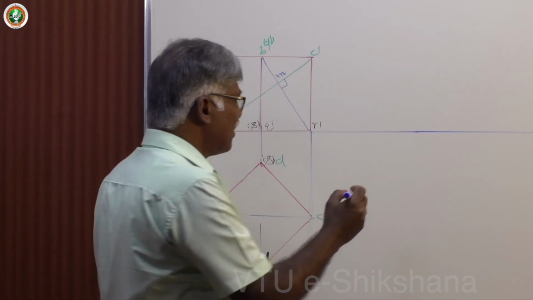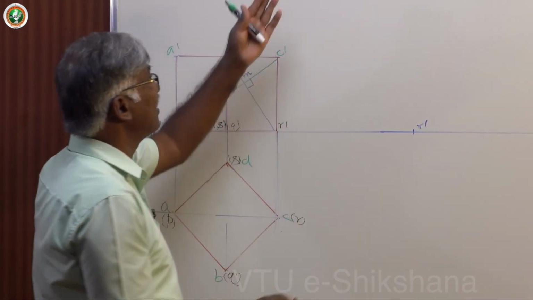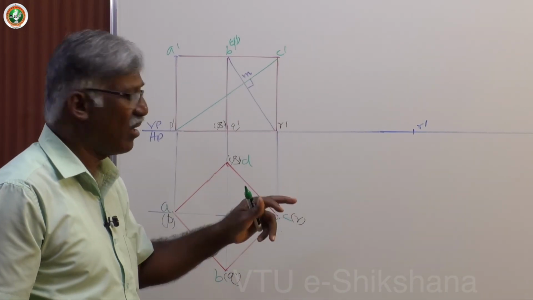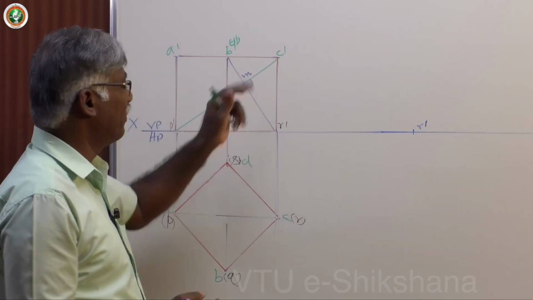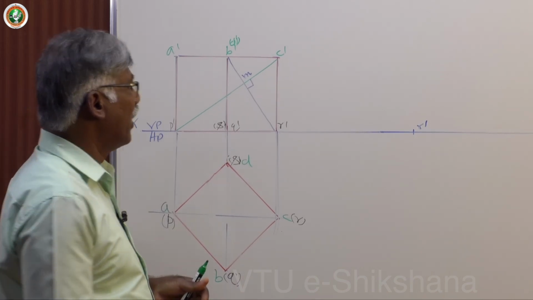So, what I do is, I must keep R on ground, because it rests on HP. I must keep something on HP. I am keeping this corner. Based on that only, I have selected PC as the solid diagonal under consideration for this purpose. Now, draw a vertical line.